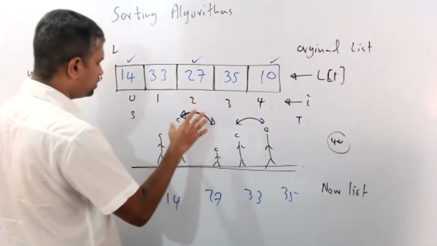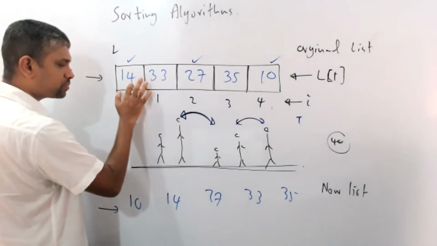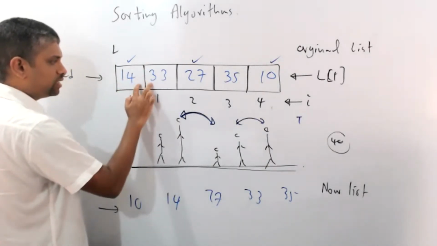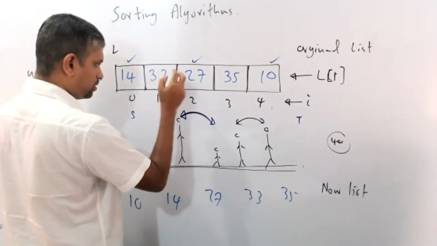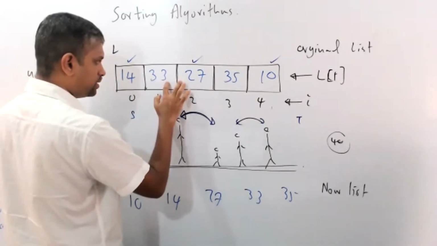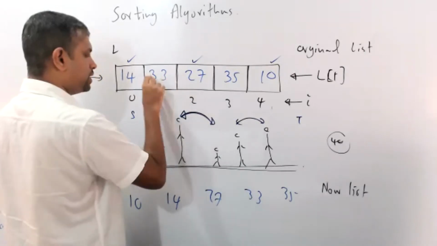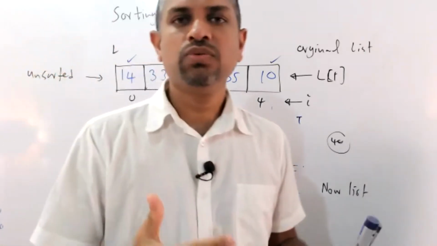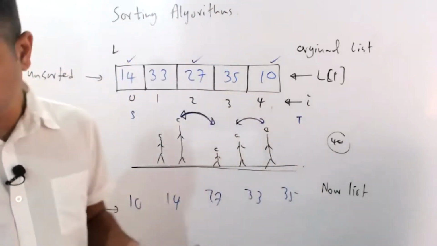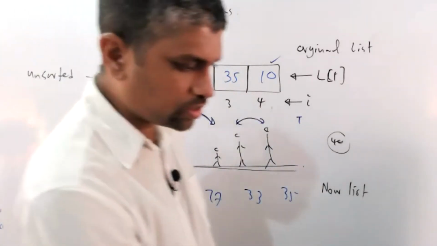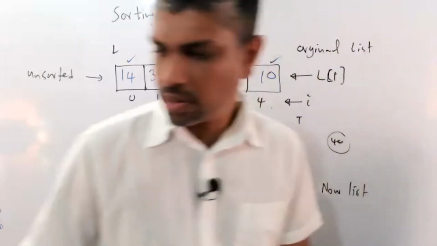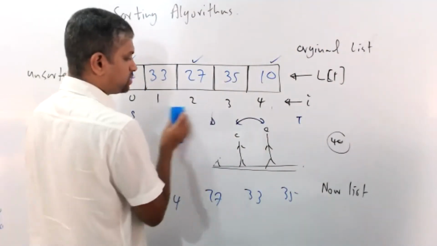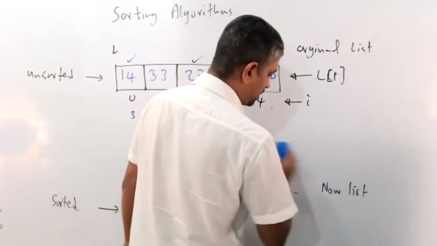So what we are going to do is look at two values next to each other. If they are okay, then we move on. These two are not okay, no? So we have to swap these two. Likewise, we swap two values next to each other. So this method is called bubble sort. When standing in a queue, most of the time that is what we did in those days, looking at the two sides and swapping.